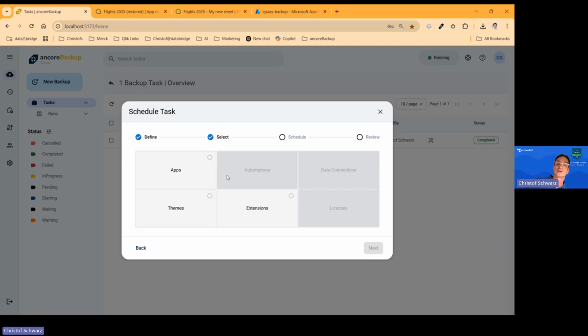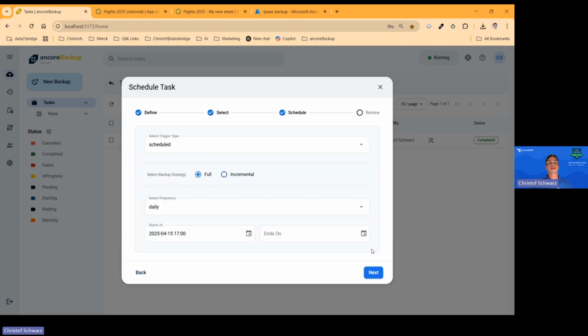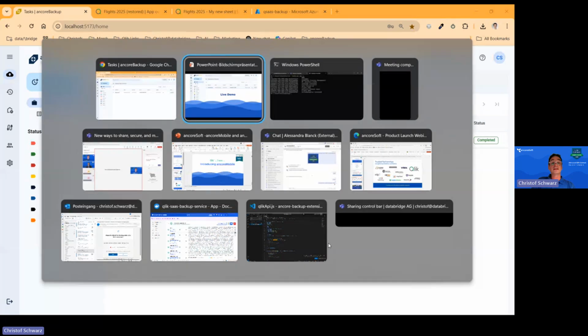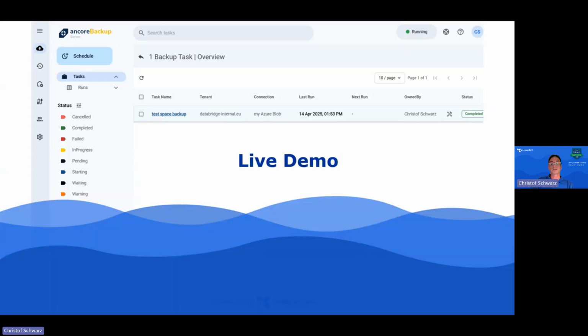We are already at the point that we can do data connections, automations, licenses. So all you see on screen is currently in the lab. In the current version, I could, with one click, go and make a combined backup of multiple items. And this is, if Qlik buys another company and tomorrow some other type of onboarded, we will also add it here. Yeah, that's it, pretty much.